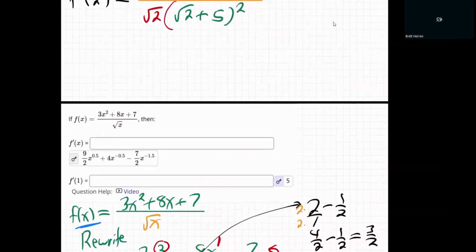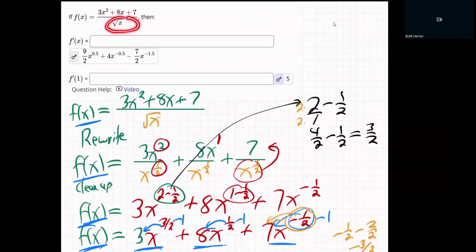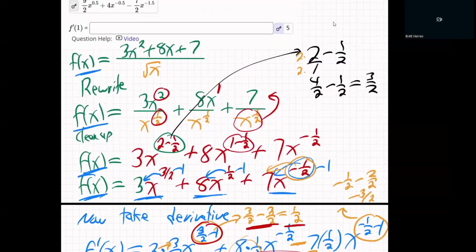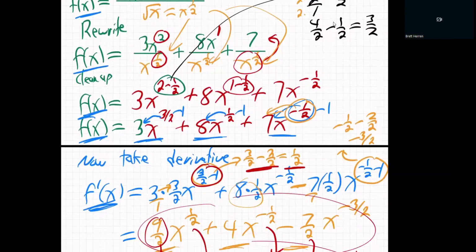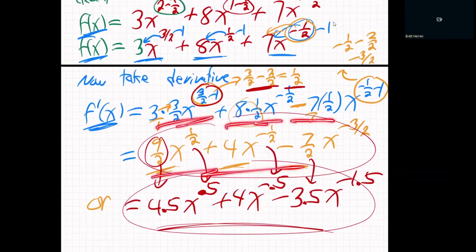And when can you? Well, because I didn't have any adding or subtracting in the denominator, I could just put that one denominator, that x to the half, in the denominator of each term. And then I could just divide the three fractions, subtracting the powers, and get it into a nice clean form where we didn't have any dividing of x's anymore. No more fractions. And then I could just do the power rule on all three of them, do a little bit of cleanup, and we're done. So there we go. Do that when you can.